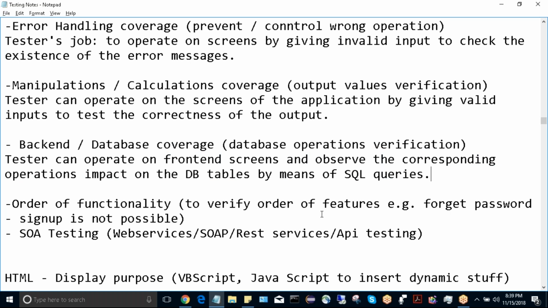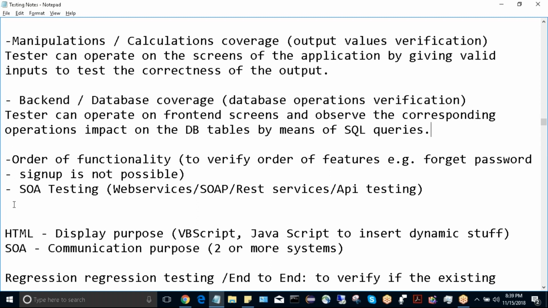And by giving examples like, okay, I'm registering in Gmail, and after registration, I will go to the backend database and query the table in which the registration is stored. For example, select star from the register table, where first name is so and so. Then I'll check that the first row, or whichever row is impacted, is inserted or updated with the values I provided during the front end operation. If both are equal, pass. If both are not equal, fail. So that's an example.